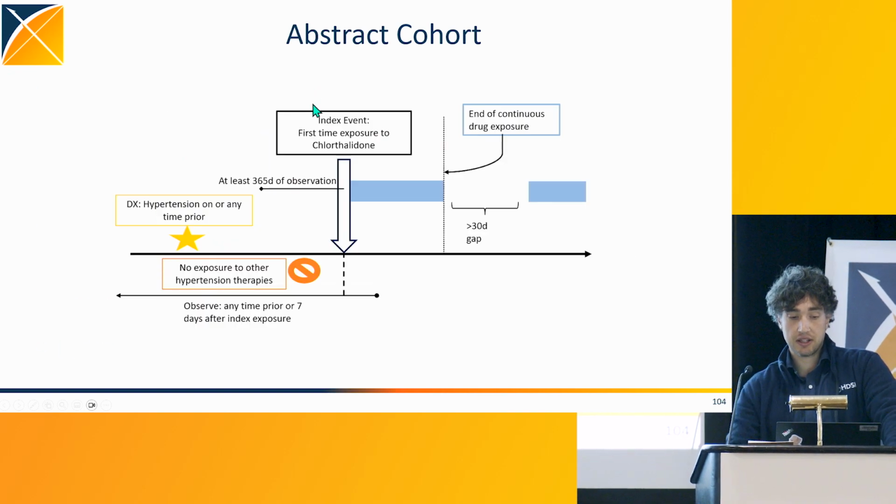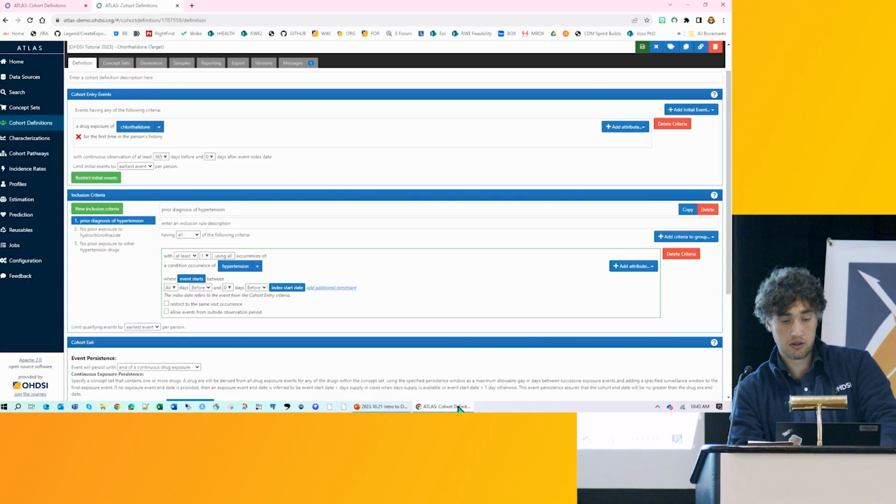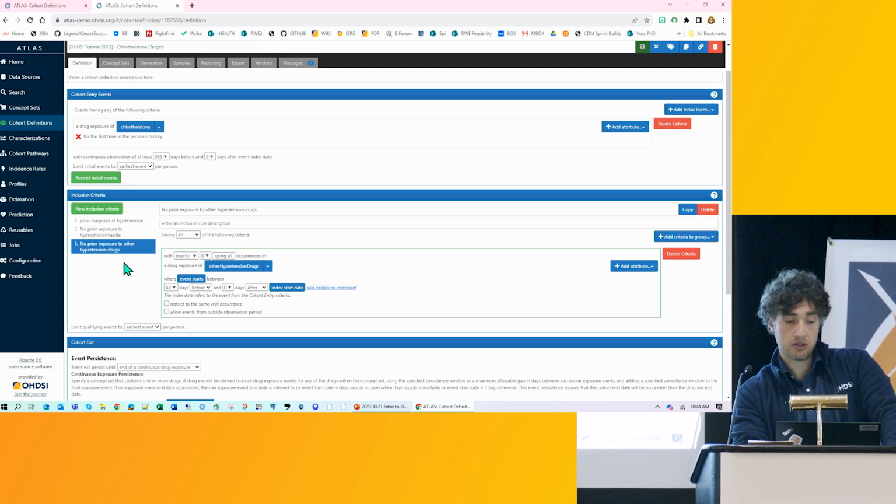When we look at these things at baseline, everything is relative to the index event. So we want to have this in a certain amount of time corresponding to the index event. If we go back to our thing here, it's saying we have to have at least one occurrence of hypertension starting any time prior to the index event. So that's how we think of these inclusion criteria. And the same thing with all of these.